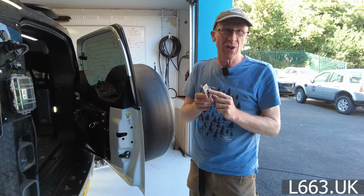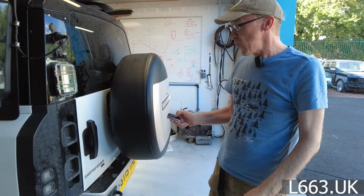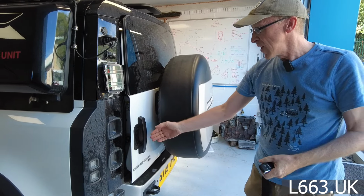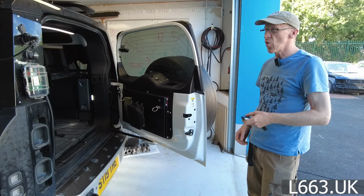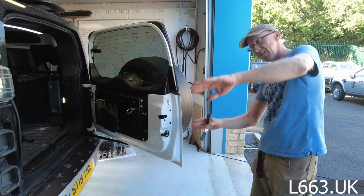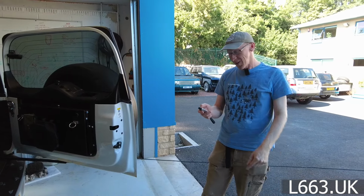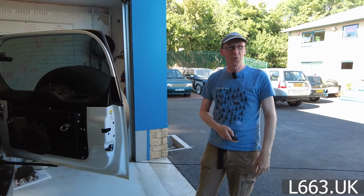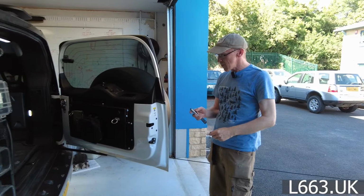What would be the downside of it? Then we started thinking, Kate and I have been talking about this, because maybe if you opened it accidentally, but it doesn't really, if you're on a hill, it might sort of gradually swing open, which you might not want. Or that could be the bonus feature. If you go shopping, park this side up on the curb every time. We'll have to try that. Should we try that afterwards, Kate? Here we go. And then at least when you press this, it might open itself for you. Make sure there's always a curb. A curb, and just, yeah. Now, that might work. We'll have a look.